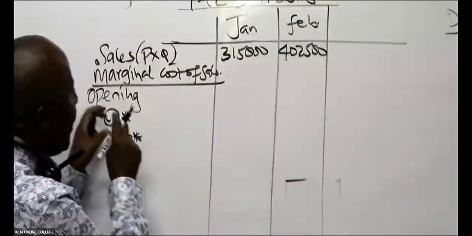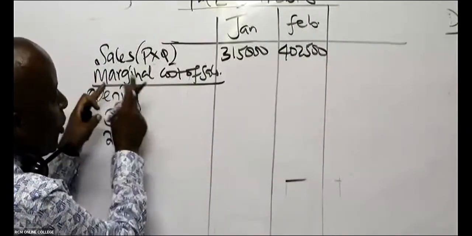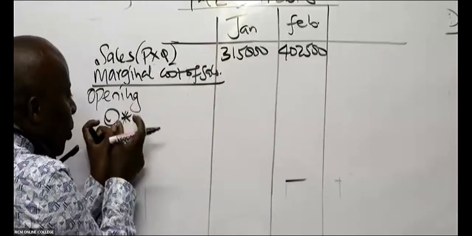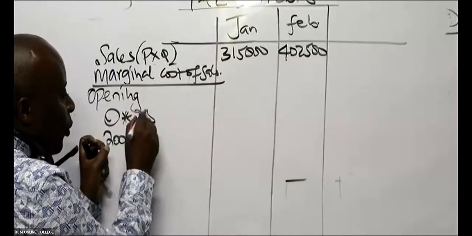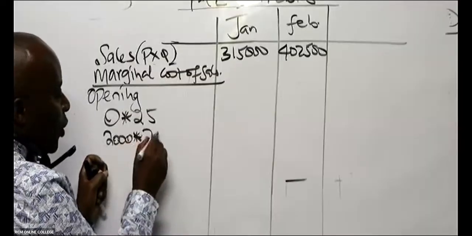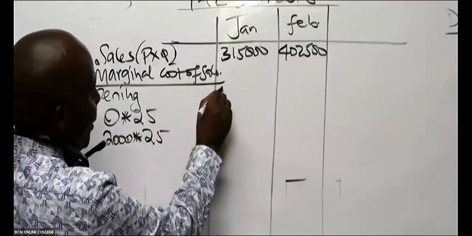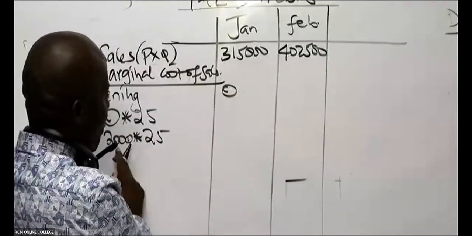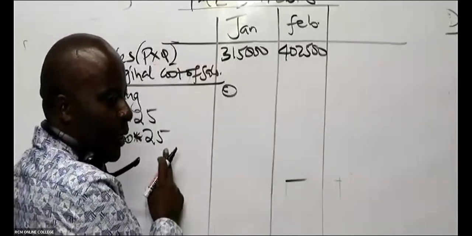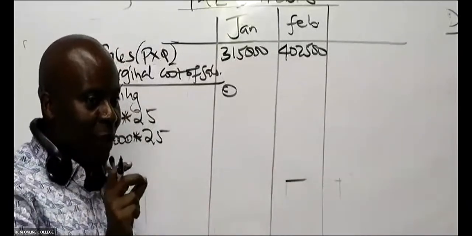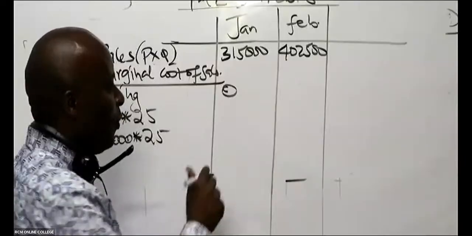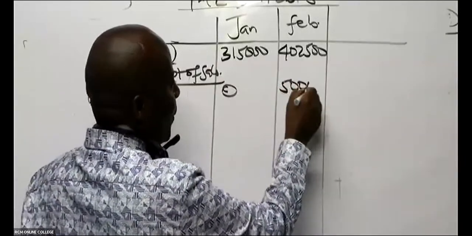That's why we have said you less marginal cost of sales, and the whole inventory here was going for 25, isn't it? 25 as well there. So the first one here will be 0. This will be 2,000 times 25, isn't it? Remember we did our whole inventory valuation, isn't it? 50,000. Is that okay? Yeah.